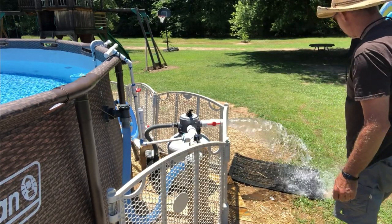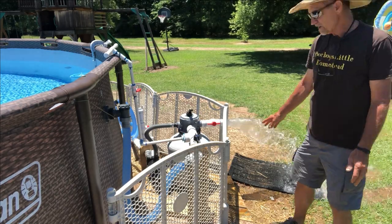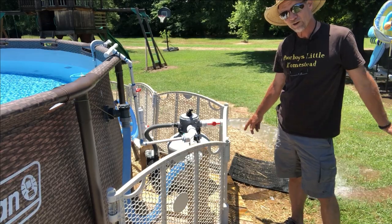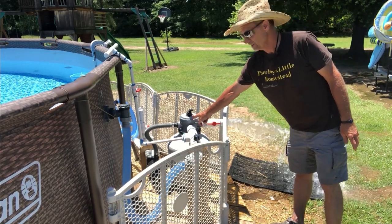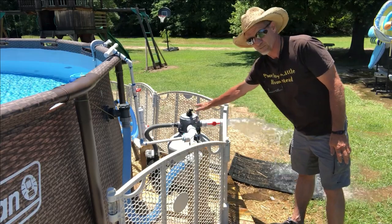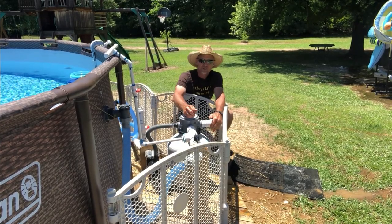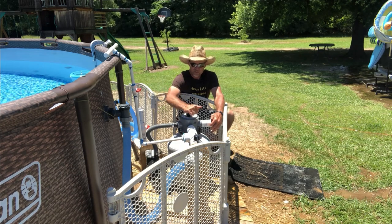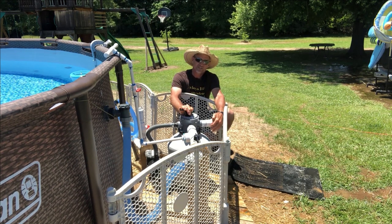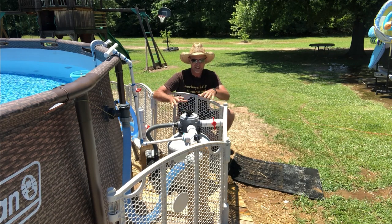I'm looking good enough since mine really wasn't dirty. Turn your power off. Don't mess up and start turning these valves while it's running — go turn your power off first before you turn anything, because you'll mess this up. If you reach down here right now and just started turning that valve to a new position while it's running, it's probably gonna tear your pump up. So now all you do is move the valve to the rinse position and turn your pump back on and let it rinse a minimum of 60 seconds — one minute. Don't go under that.